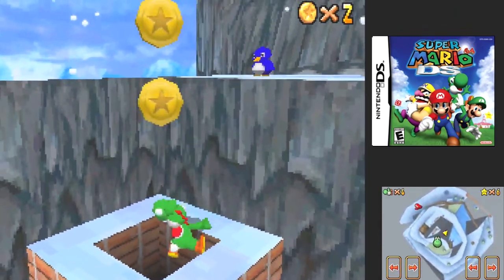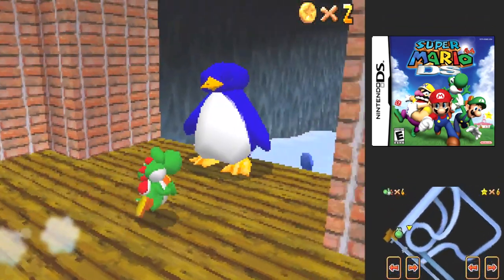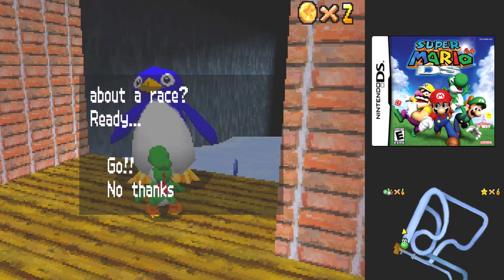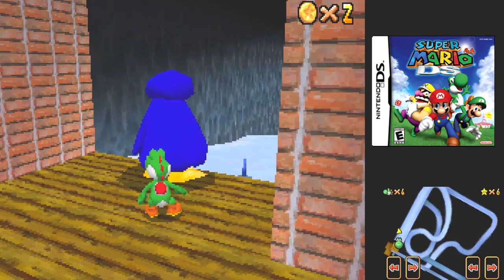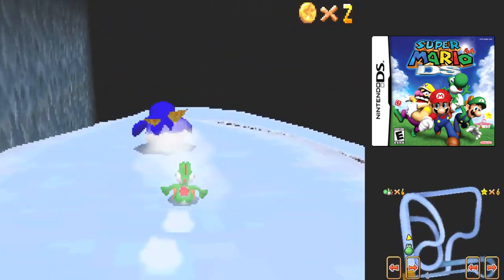Okay, let's see if we can do the big penguin race then. I'm low on lives here, but let's try. Let's see what happens. Yeah, I'm the world champion. I may be bulky, but I am very fast. How about a race? Ready? Go! We can say no thanks, but I want to race him. I want to race his mom penguin, his mother penguin, I guess you could say.